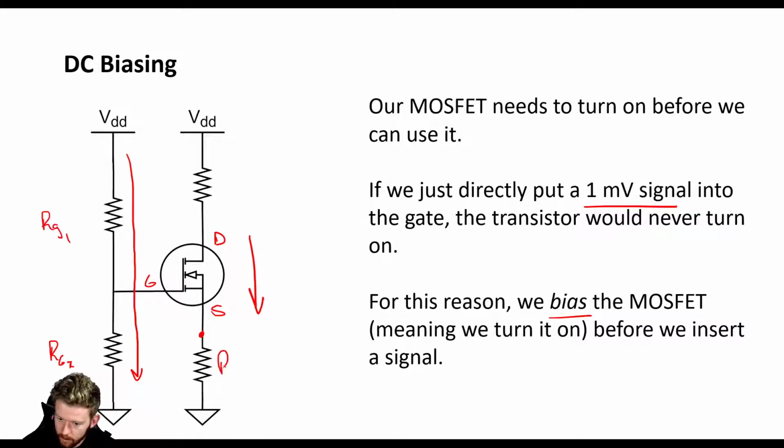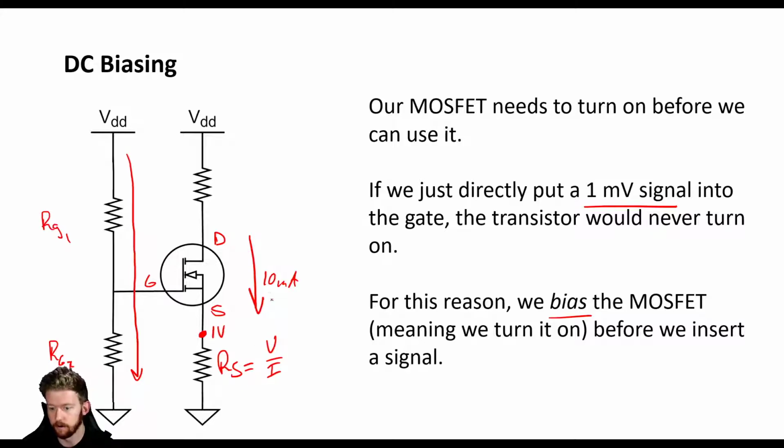Now, we also have this source resistor here, and the reason we have that is because it provides a little bit of stability. If you dig down, you can look at something called load lines, and that'll give you more information on this stability and how this source resistor provides it, but generally it's something that you want. So we might account for a 1 volt signal here. If we assume in this case the current is 10 milliamps, we can calculate this resistor based on Ohm's law, just V over I.